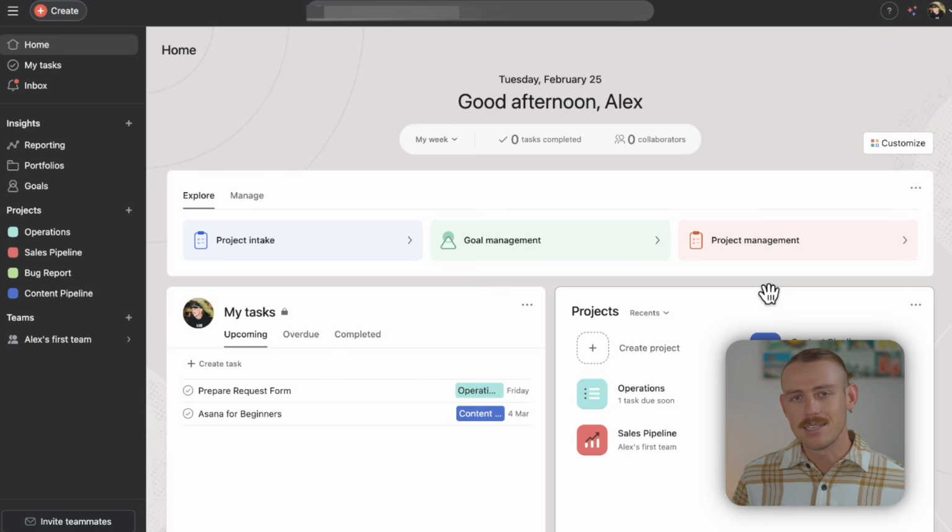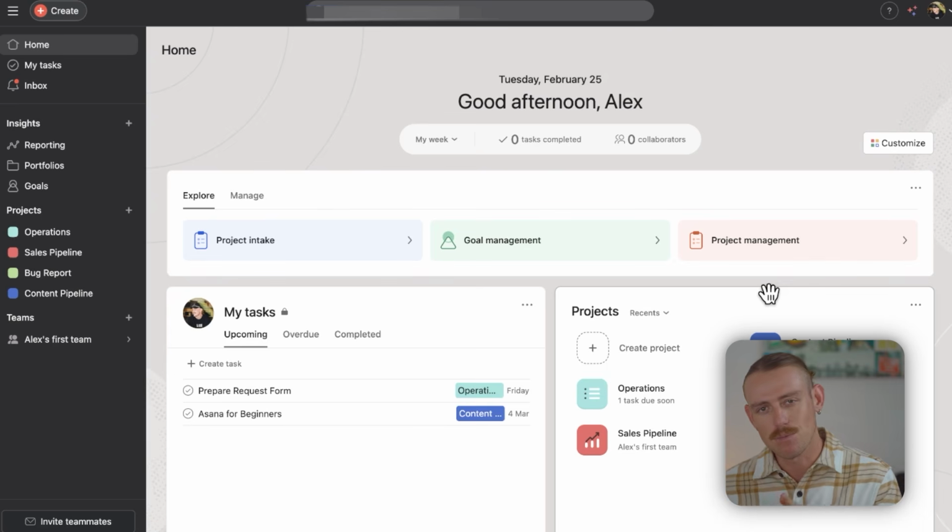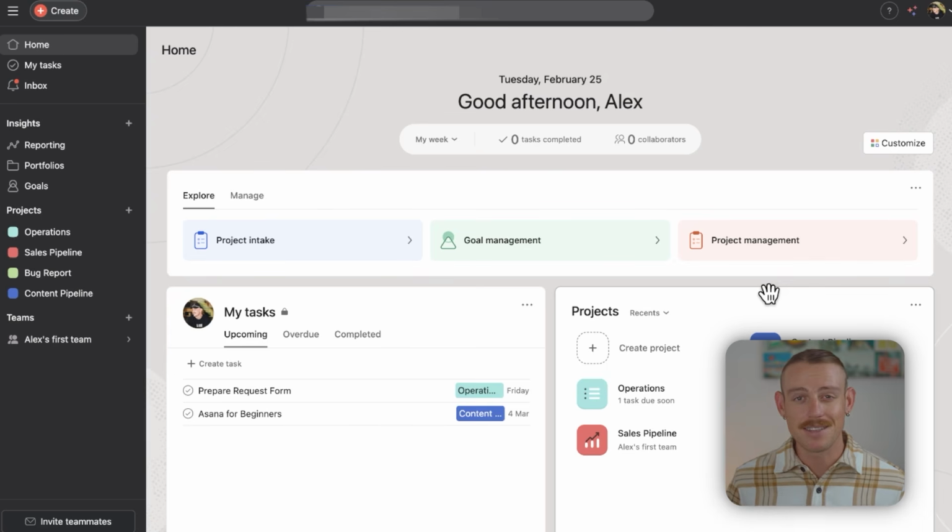Now, the way that Asana differs from other work management and project management tools is the way that it handles its tasks. Rather than fundamentally looking at the status of a task, they're simply unchecked or uncompleted and checked, completed. It runs similarly to that of a digital to-do list. Let's take a look at setting up your business and a project management system through Asana.